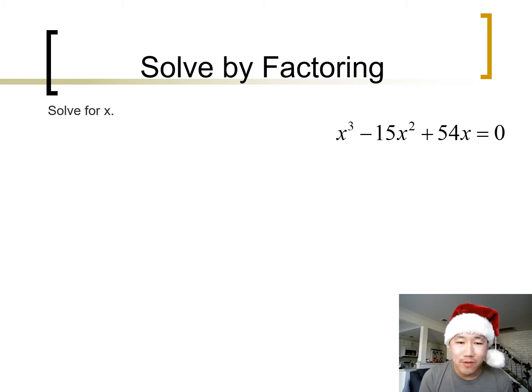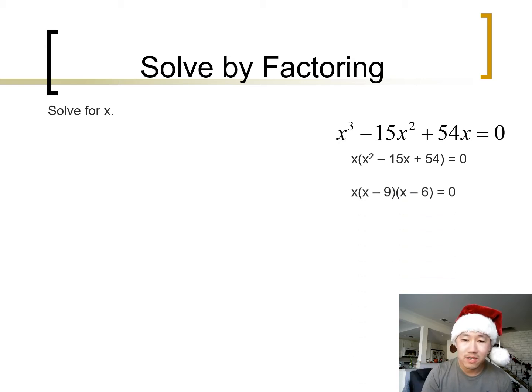All right, so here's our first example. Solve by factoring. Okay, we have x to the 3rd power minus 15x squared plus 54x. Notice the fundamental theorem of algebra says that we are going to have 3 answers. Okay, so let's go ahead and find all 3 answers. The first thing I'm going to do is factor out an x. I'm going to pull out an x. Oh, the font is a little bit smaller. So when I pull out an x, I'm left with an x squared minus 15x plus 54 equals 0.